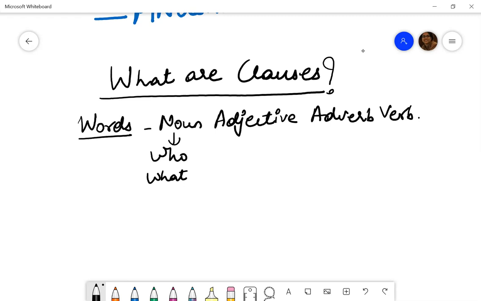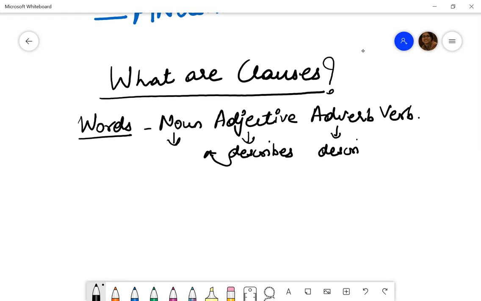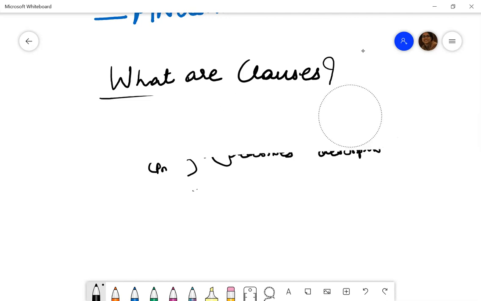Now these are the major categories. A noun describes who performed an action, what kind of a thing it is, the name of a person, an idea. Basically it tells us about name, place, animal, thing, so to speak. It gives you a name for an idea. An adjective is a descriptor, and it generally describes the noun. An adverb is also a descriptor, and it describes itself, the verb, and the adjective. The noun, of course, has a substitute, and that is the pronoun. And then these can be joined by conjunctions and prepositions and so on.